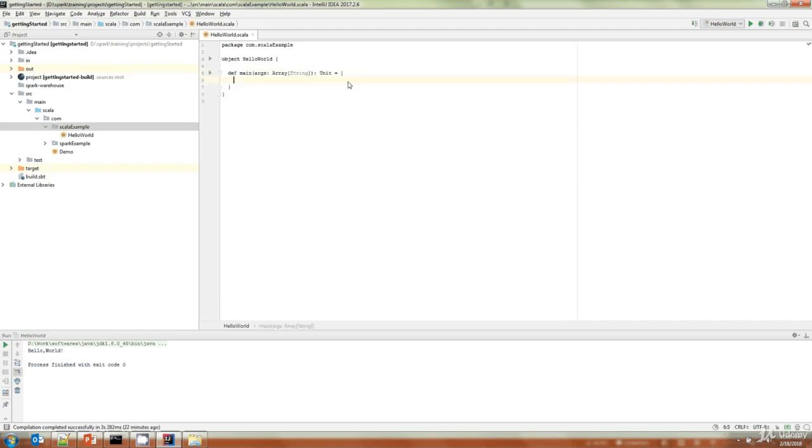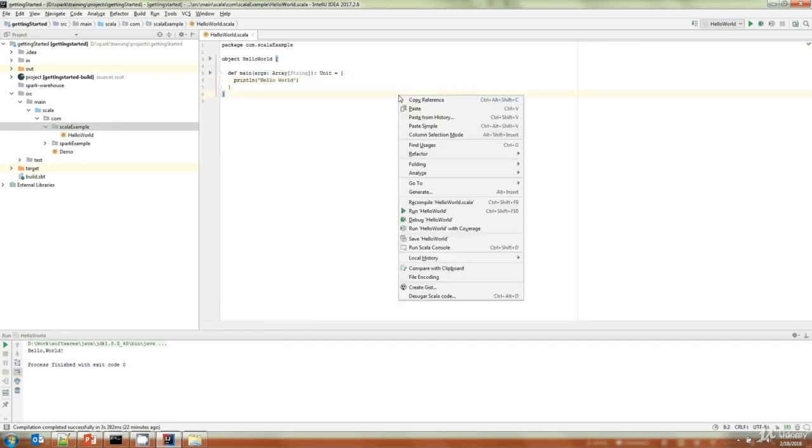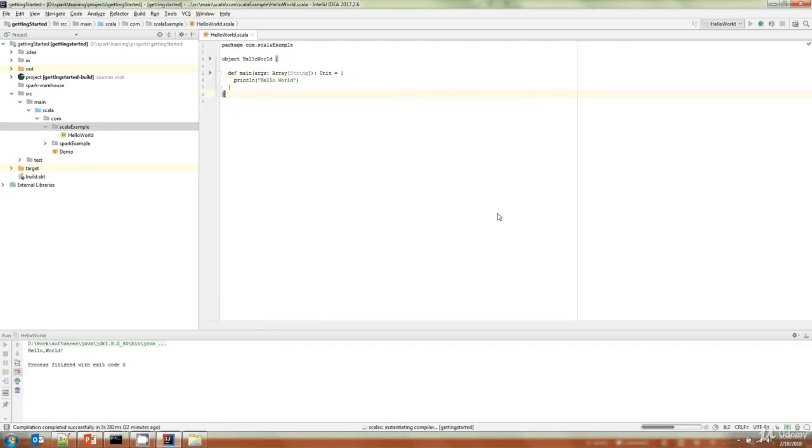I just press enter, I get the full method, and then I'll say println hello world, and then I'll just say run HelloWorld, and it'll compile and print hello world. So this is how programs get executed in Scala.